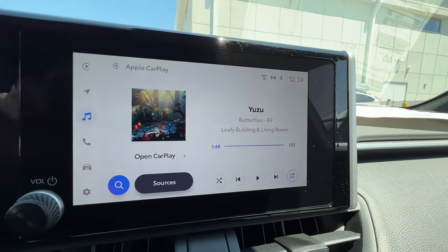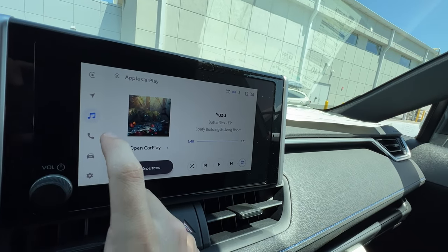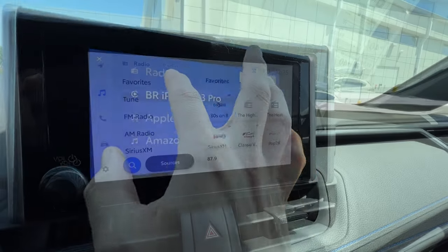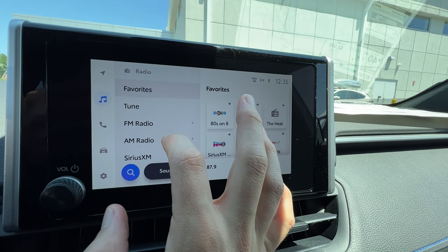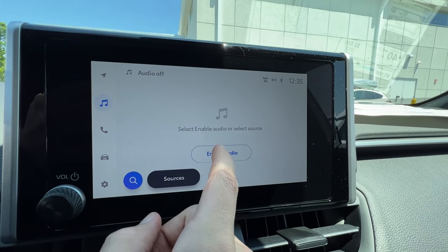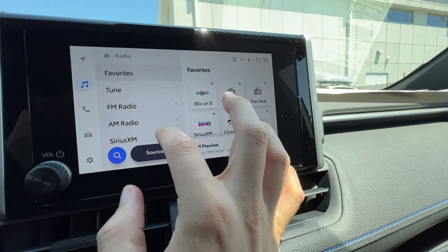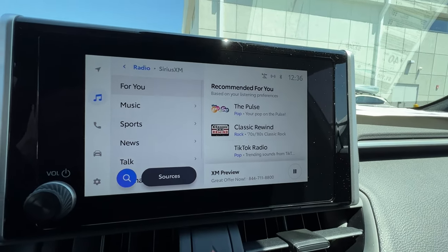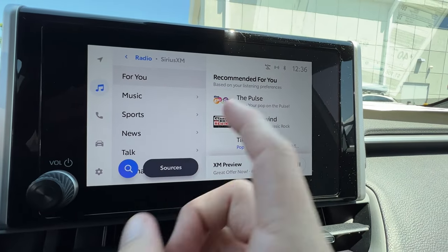In the Toyota interface, the music section shows what's currently playing on Bluetooth. Hit the music symbol to go to sources where you can switch between Apple Music, Amazon Music, FM, AM, or Sirius radio. For Sirius, you navigate by genre first rather than numerical order as before — it's a slight change but you get used to it. You can save favorites and get recommendations. When you hit the phone symbol while connected to Bluetooth, it shows your contacts.